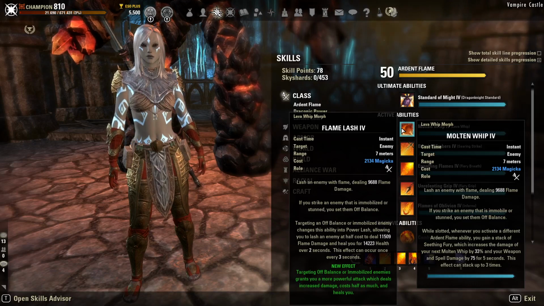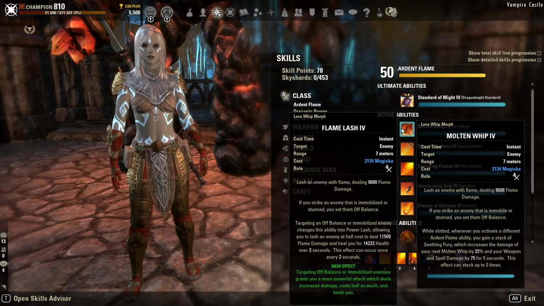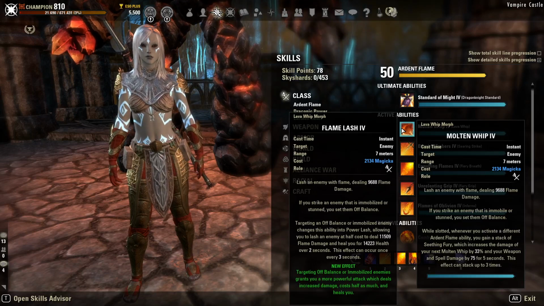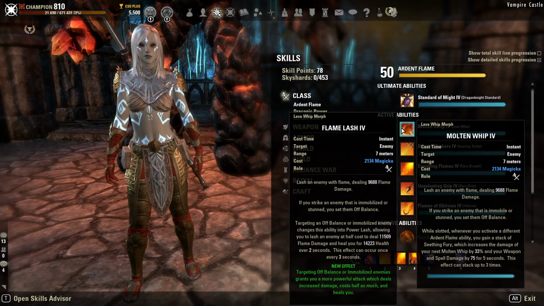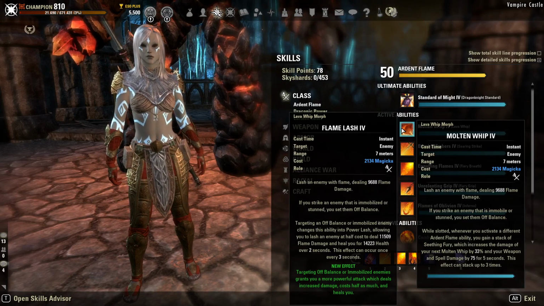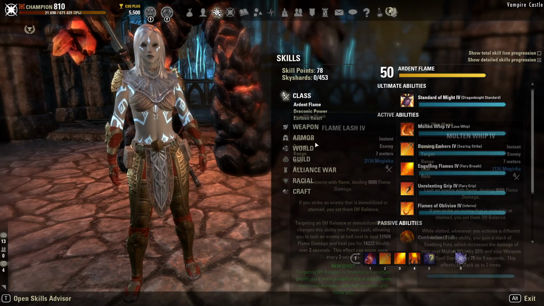In a fully organized raid group where you have Hollow Fang and Sipping Your Blades and all the other sort of sustain bonuses that you can get from support roles, this might not be as big of a deal. You might not necessarily need a heavy attack depending on the duration of the fight, but it's still something to keep in mind here if you do use Molten Whip.